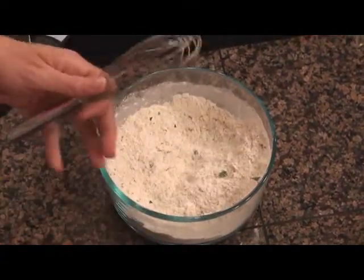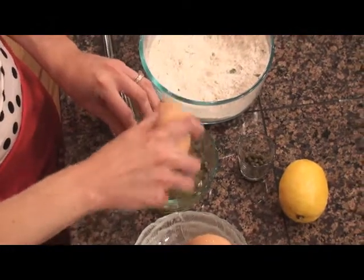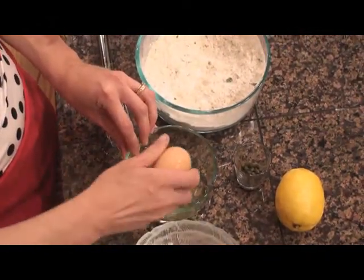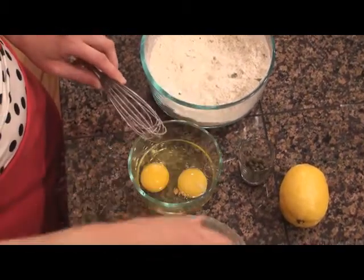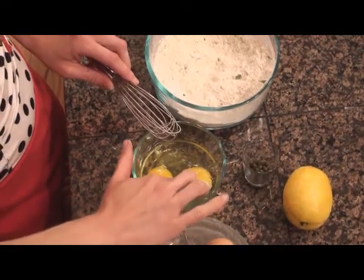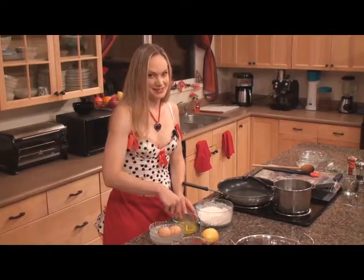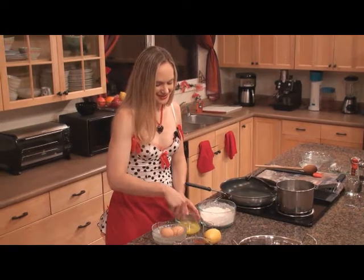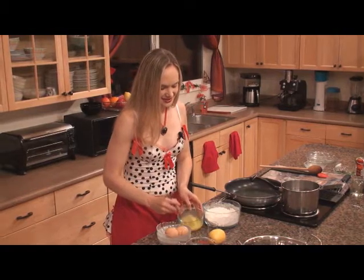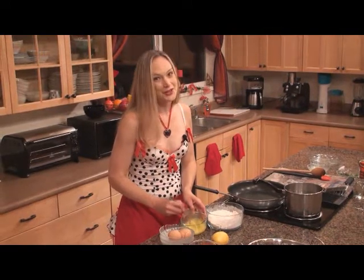Alrighty, and the next step is to beat the eggs. Got two eggs here, and I'm going to beat them until they are nice and lemony looking. Room temperature eggs are going to be your best bet for this job. Make sure you remove any particles of shell that may have fallen into the egg. Spaetzle is not supposed to be crispy and crunchy. So, here we are beating the eggs. Want to thoroughly mix them so that the whites and yolks are as one, and work a little air into them as well.